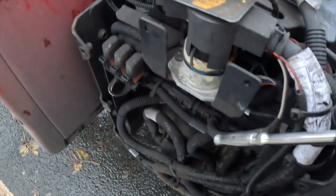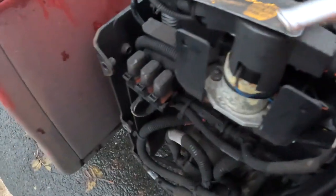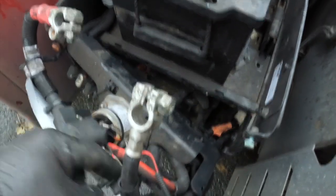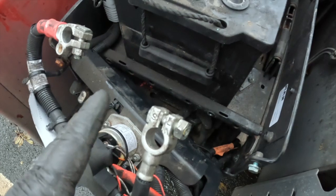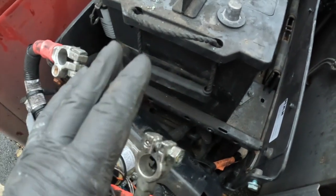So it's the next day. We're going to get these batteries replaced. Top one, bottom one. Take the clamps off first. There's a big brace that goes across here. That's off. So start taking these batteries out. There's 2 bolts that hold this frame in. You need to pull that frame back just to be able to get to the top battery. I can't really remember about the bottom ones, you just have to work it out as I go along. But yeah, that bolt, so I can lift this one out now and put the new one in.